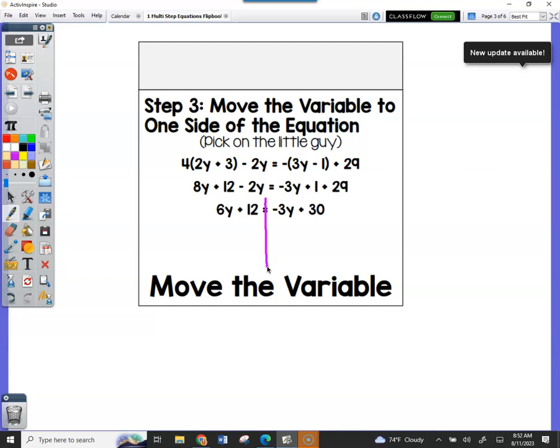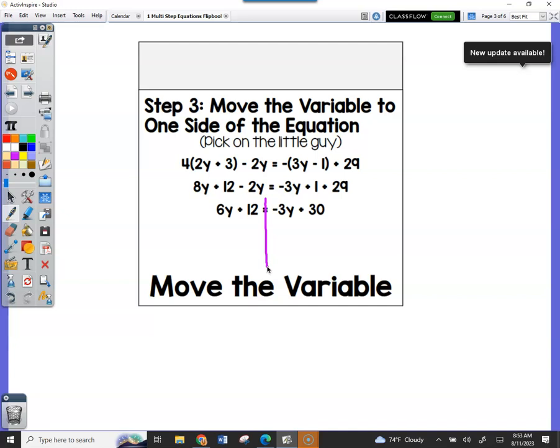The way that I go about it is I always look at my variables and I ask myself, which one is the smaller number? Because the smaller number is the one that needs to move, because then I run into less negatives along the way. Does that make sense? If I move the small number, I have a chance of not getting any negative numbers as I'm moving it. So that's the way that I go. Sometimes it varies in terms of size. So here I have 6, here I have negative 3. This one's smaller. So this is the one I choose to move.